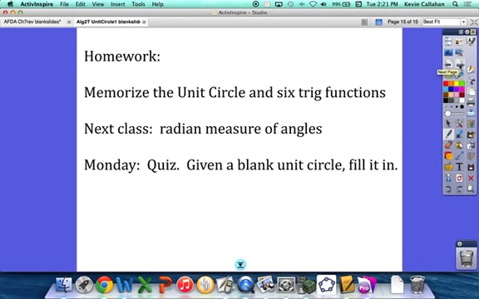So no real homework other than, you know, you're going to have to be able to piece together this unit circle. Like so far, we've done the angles in degrees and the coordinates at every 30 degrees and every 45 degrees. Right? In next class, we will add the radian measure, the thing that had pi in it.